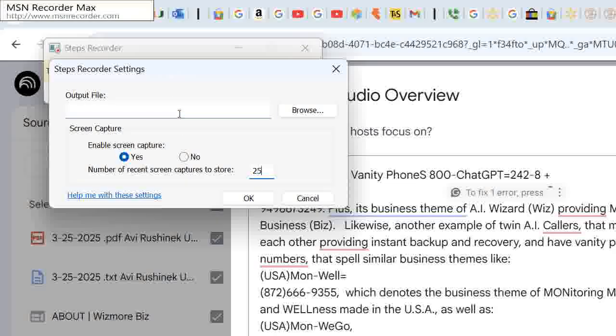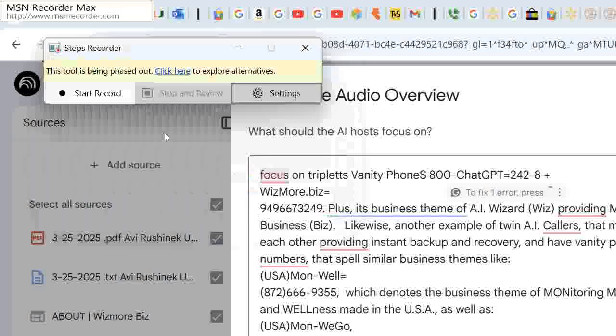So I'm going to raise the number of recent screen captures to store to 999, so I get all the screen images included in the file. Then I want to click OK and start recording.